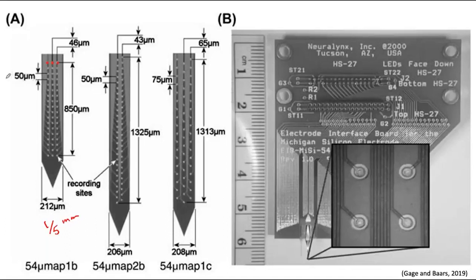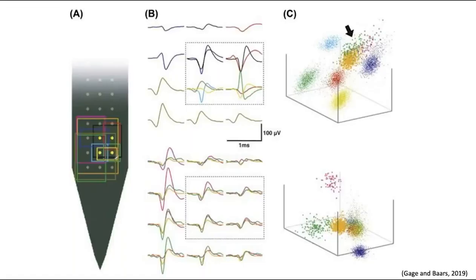When we talk about neurons, that's almost the size of a large neuronal cell body. So they can record that, and there are different details and technology for how they do it. They call them polytrodes instead of just electrodes, because there are hundreds of electrodes in one line. The interesting thing about polytrodes is that different electrodes could record from different neurons, and then we can make a map. So this is probably one neuron, this is another neuron, 3, 4, 5, 6, 7, 8. We can even localize different neurons in space based on the information we are recording from these electrodes.